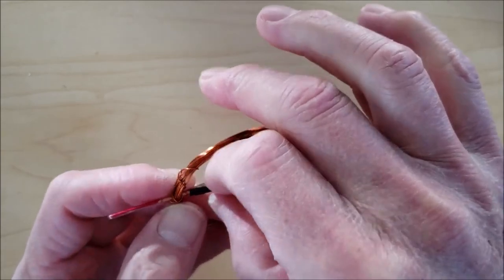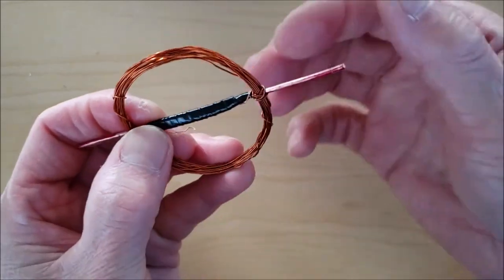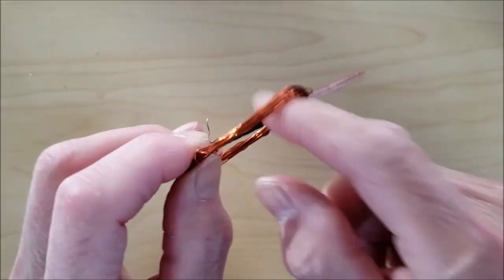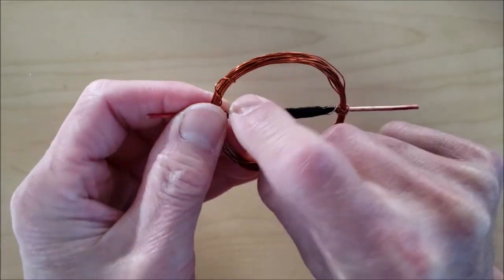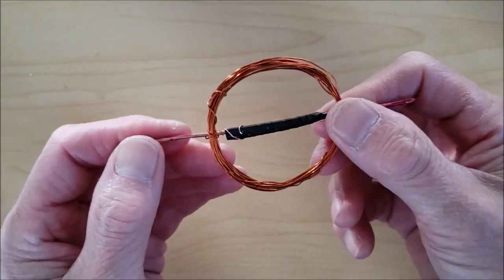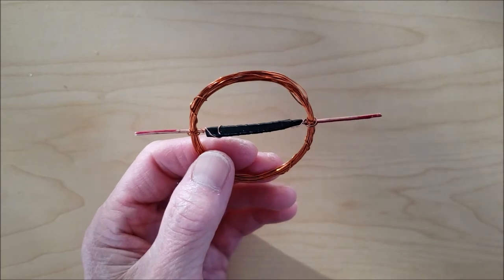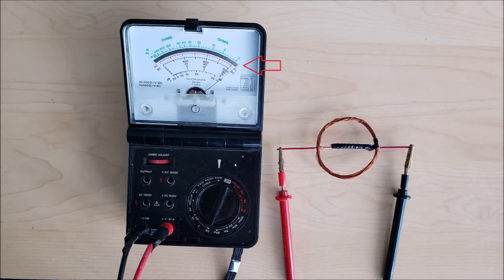Wrap some wire around the tape part of the shaft to make it difficult for the shaft to turn in the coil. Make sure the shaft is straight and the coil is symmetric around the shaft. Check the assembly for electrical continuity, meaning zero resistance between the two ends of the shaft.